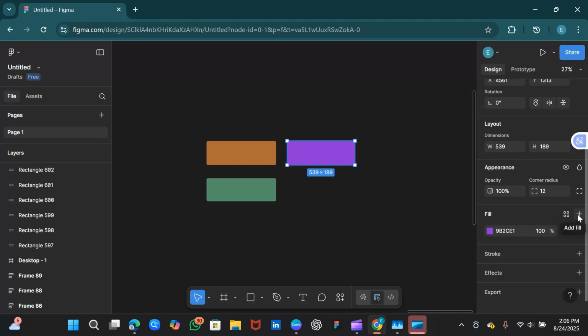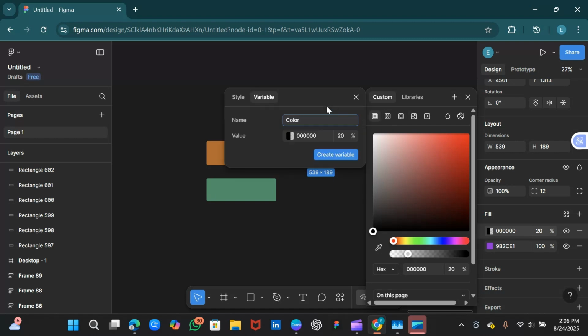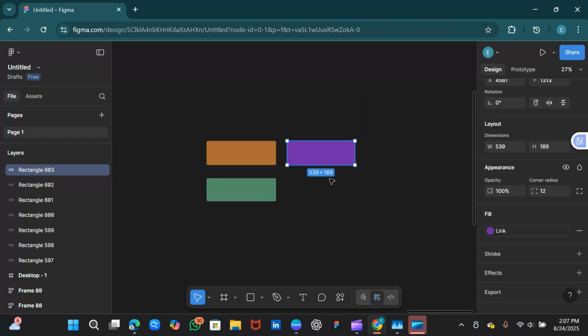As you can see, add fill here, and then I'm going to go to add here and then star, and then I'm going to give it a name, maybe link. All right, so that will be for my links, and then a description. Let me just put for links over here. Then I'm going to create the style here.